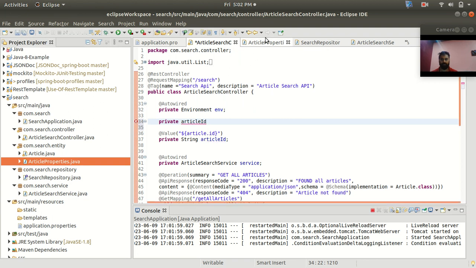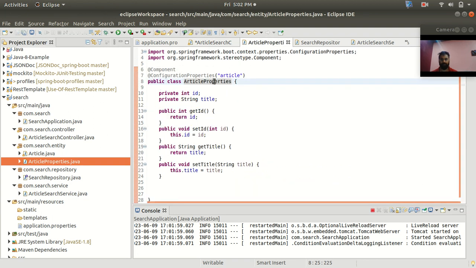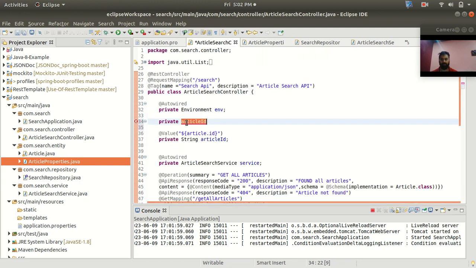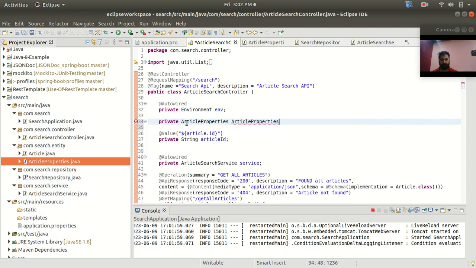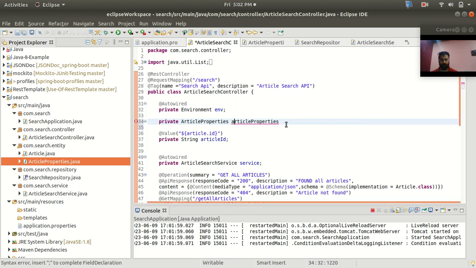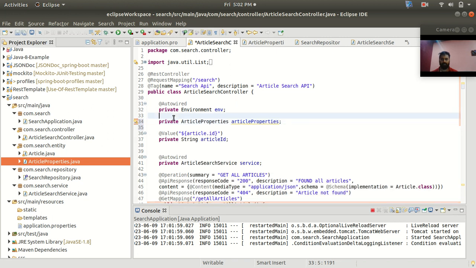Let me copy this class name from here and paste it here. Article property, I will make it lowercase, and I will mark this with @Autowired.